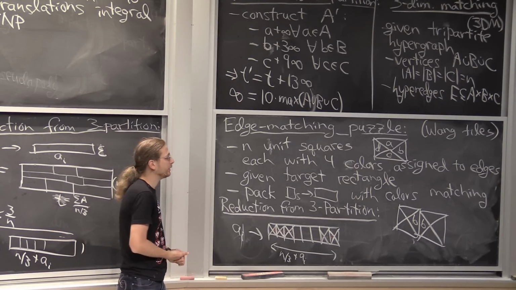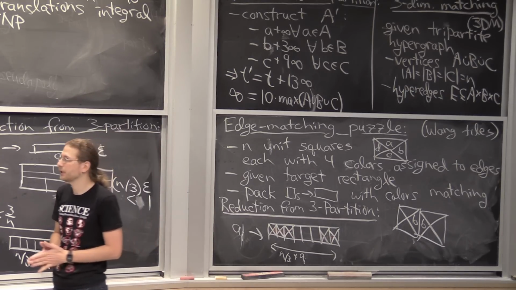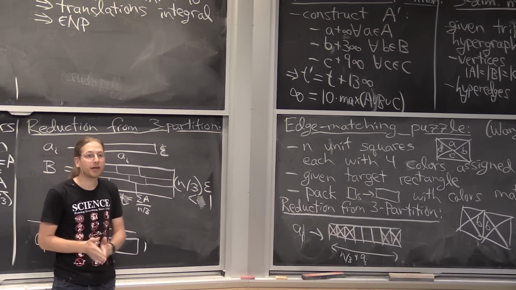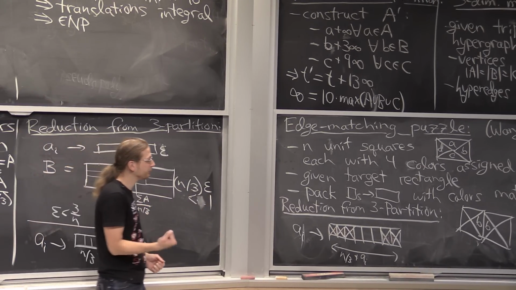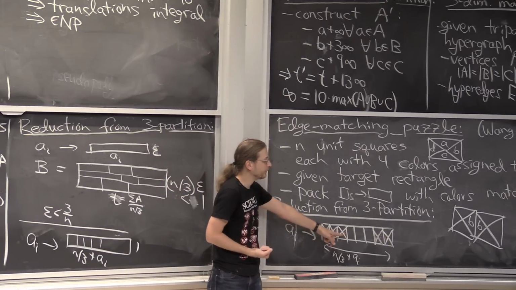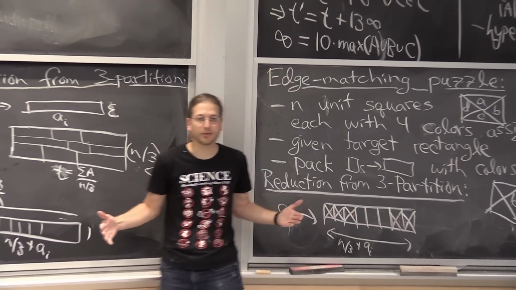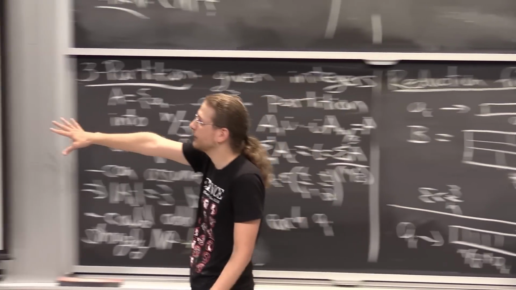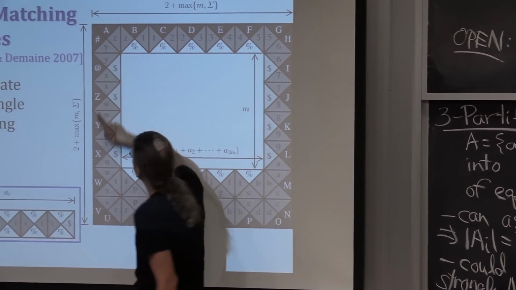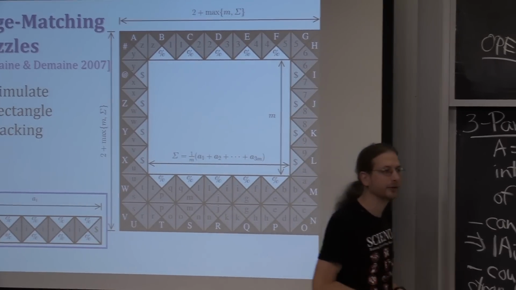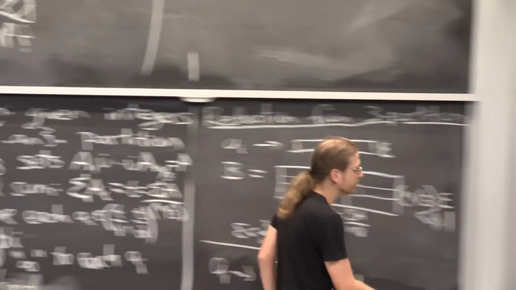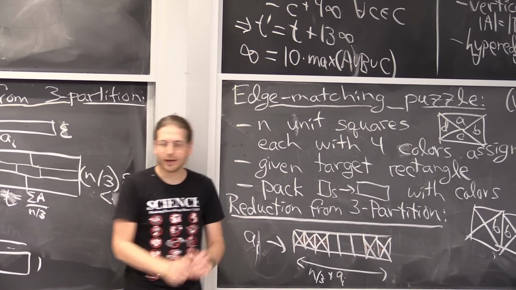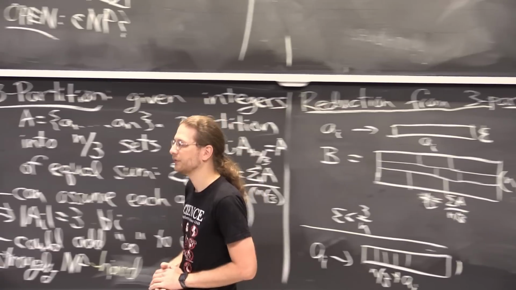But everything would break. Because for 2-partition to be hard, those numbers, the a_i's, have to be exponential in value. If I have an exponential value a_i, when I convert it into a bunch of tiles, I will have exponentially many tiles. This construction will be of exponential size. So I will get exponentially many different colors on the boundary. So that's very bad. Even if you're clever and you say, oh, well, these tiles are all the same, so maybe I'll encode them efficiently and say there's exponentially many of this one tile, the ones on the boundary are all different, so it's not a valid reduction.